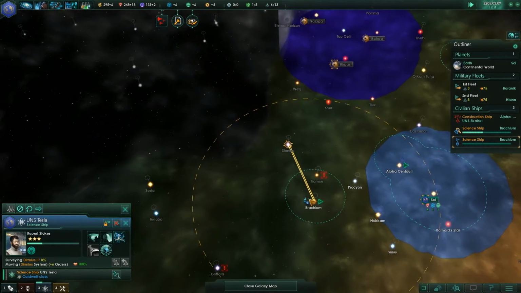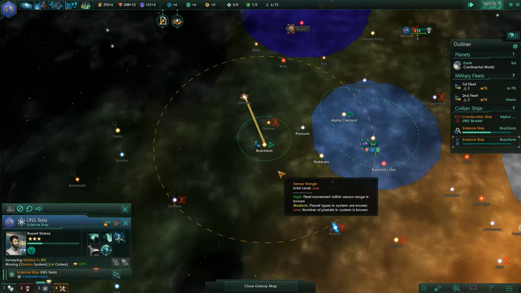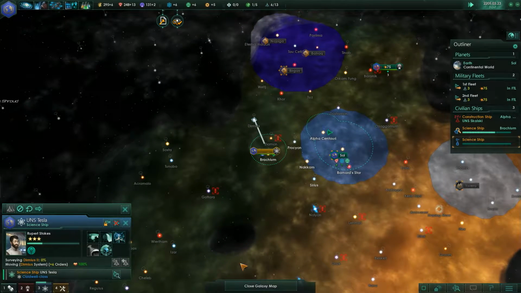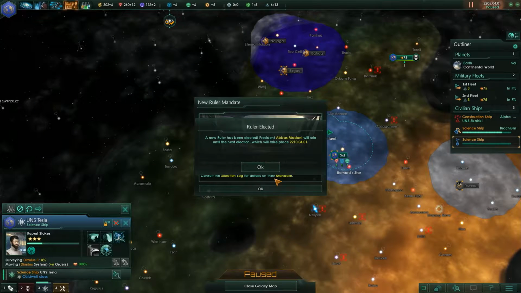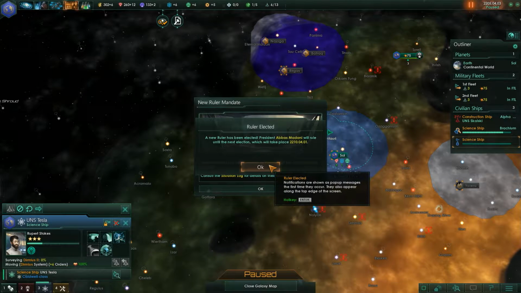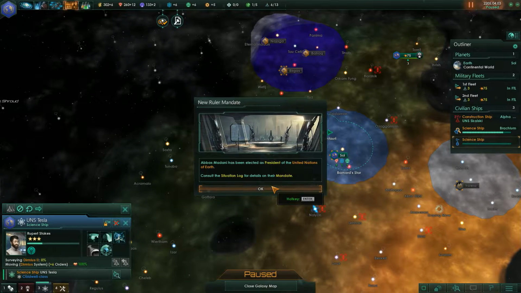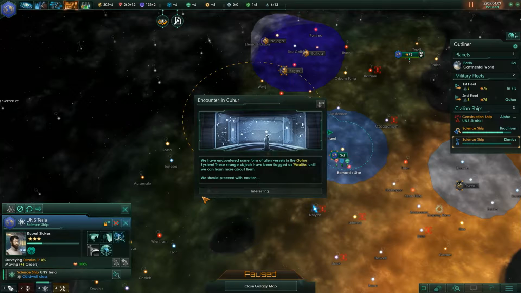Meantime, let's back on up. How are things going with our fleets? Everybody's doing something. The science ship that's researching that anomaly will be ready here very shortly. It's already at the 3/4 mark. Situation log updated. A new ruler has been elected president. Abbas Madani will rule until the next election, which will take place in 2210. Fantastic. Abbas Madani has been elected as president of the United Nations of Earth. Consult the situation logs for details on their mandate. Situation log updated.